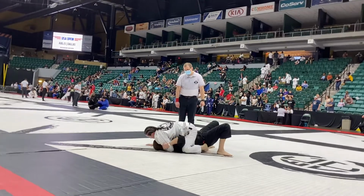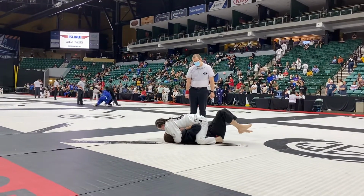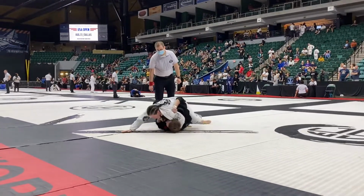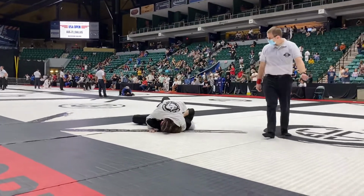There you go. Peel that right hand underhook. Use your hip to peel it. There you go. Keep walking it. Nice control. Go again. Walk it again. Use your hip.